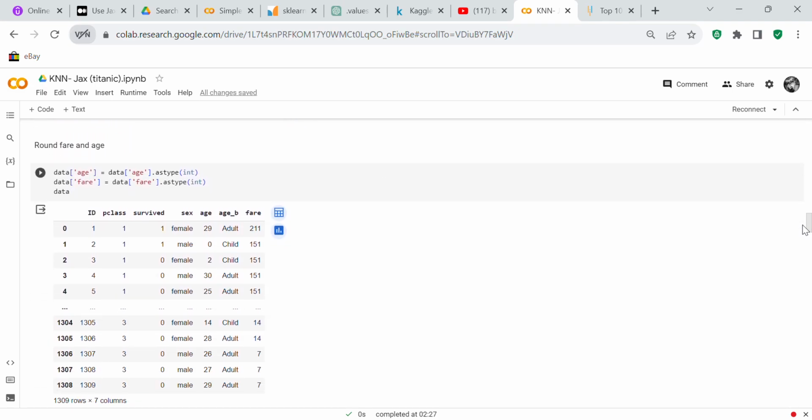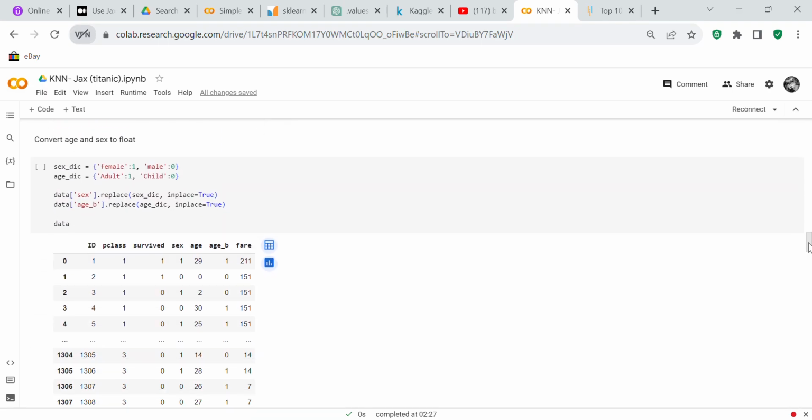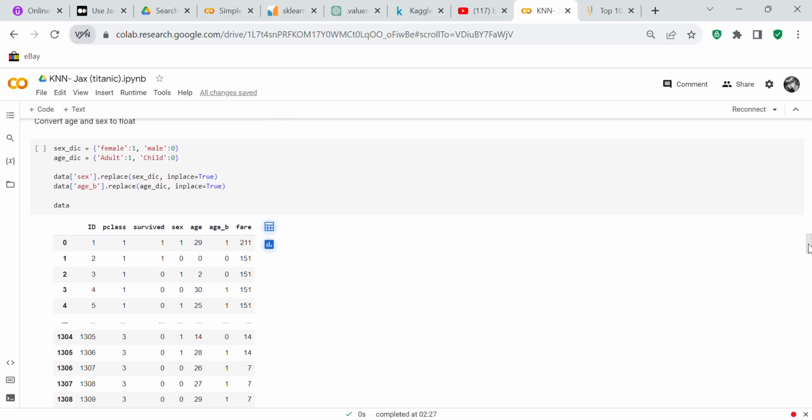We're going to round the fare and the age and convert them to integers. We're going to convert the age and the sex to a float after we have imputed it. We replaced the male and female with 0 and 1, and we replaced adult and child with 1 and 0.